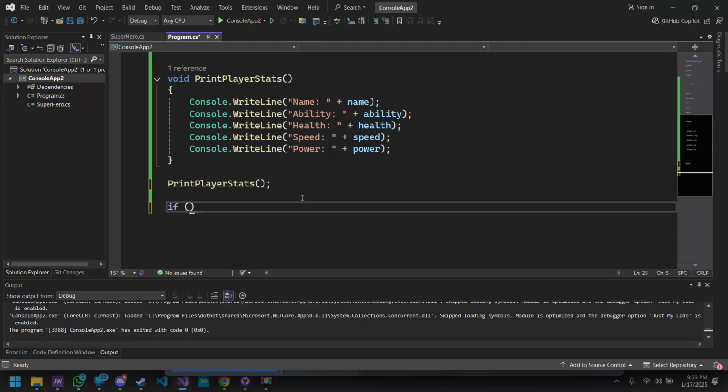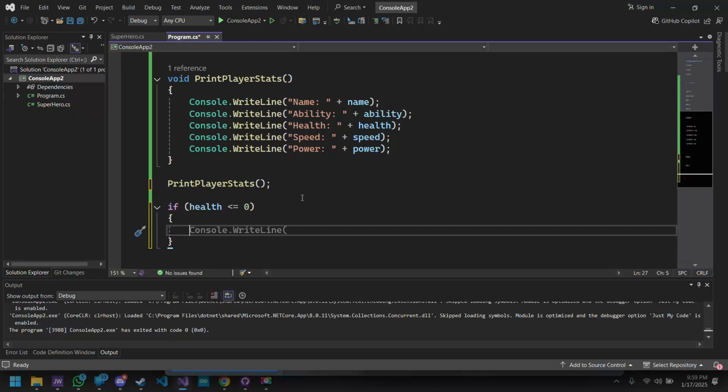So I'll say if our health is less than or equal to 0, then I want to console.writeLine player died.